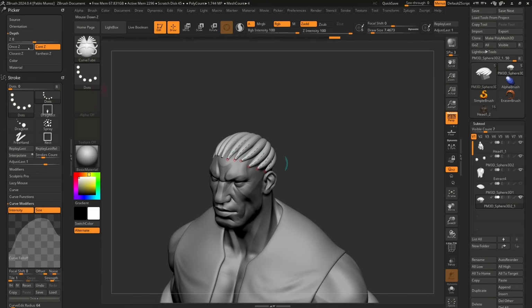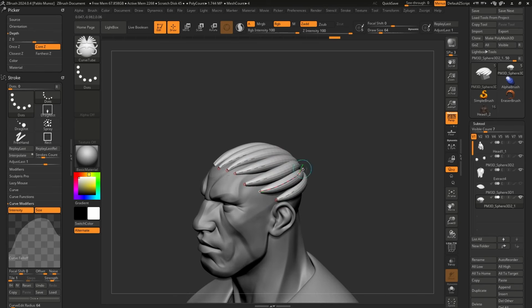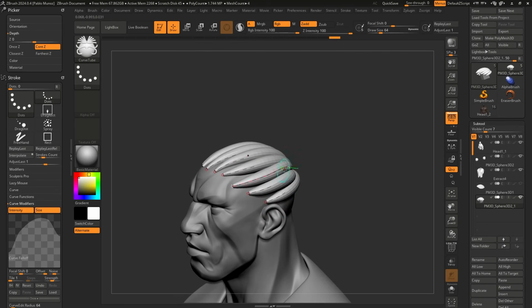And hopefully understanding the 1C and the continuous C is going to open up a lot of possibilities. And not only that, the fact that you can switch between different curve brushes once you have the curves is a really, really handy tip so that you can create this type of stuff.